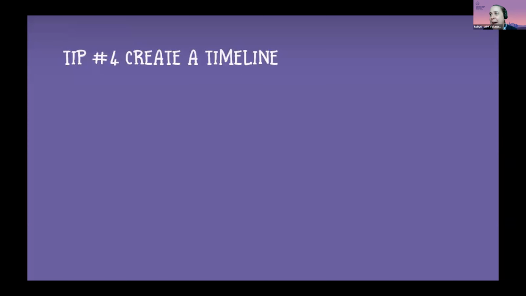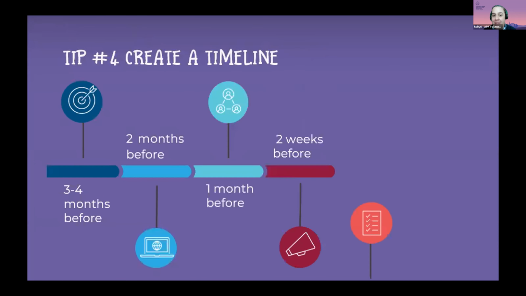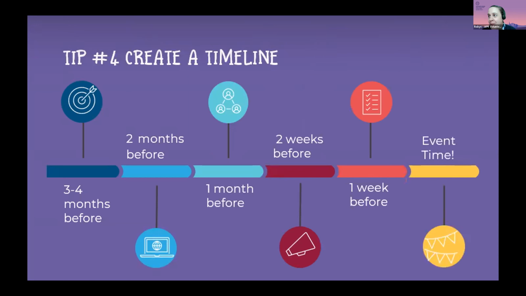So tip 4, really, really important, is a timeline. Work out what actually needs to happen, and then work backwards from your event. Don't scrimp on your timeline. One of the resources going out with today's webinar is a checklist and a timeline that I've worked with the Young Women's event planning team to develop, because we ran into some time issues. We were a little bit stressed at the end as the event came round.